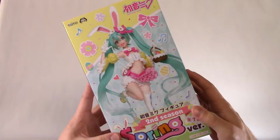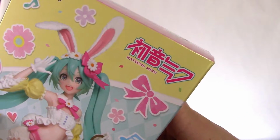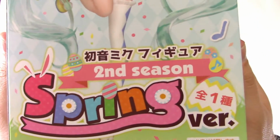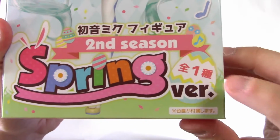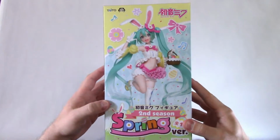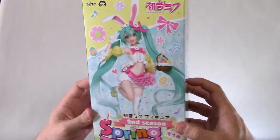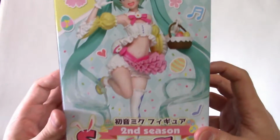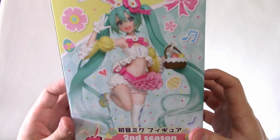But looking at the box, at the top we have our title and Jaya Prize logos up here. We have our Hatsune Miku logo up here. And then down here we have our Hatsune Miku figure second season spring. And this is the first version. I will explain the 3 different versions later and how this was not the version I wanted. But I'm happy regardless because it looks adorable from the front. Just hopefully that the details look a bit better.